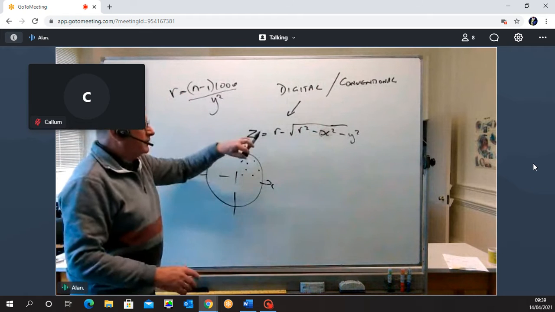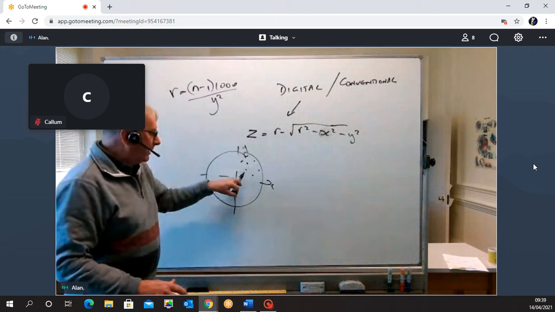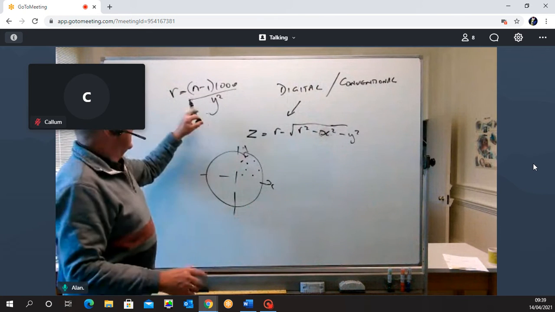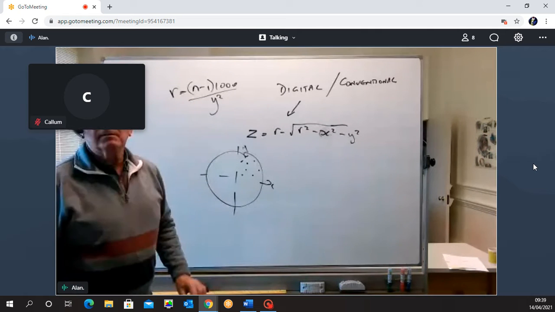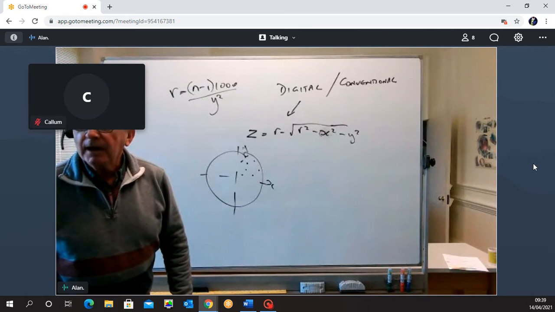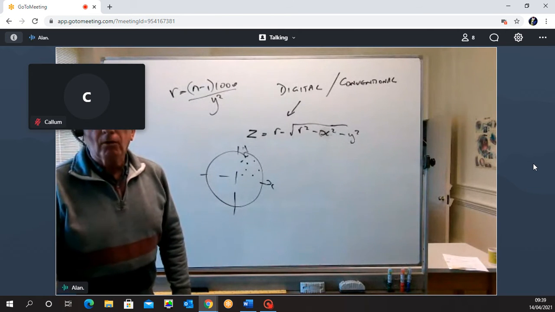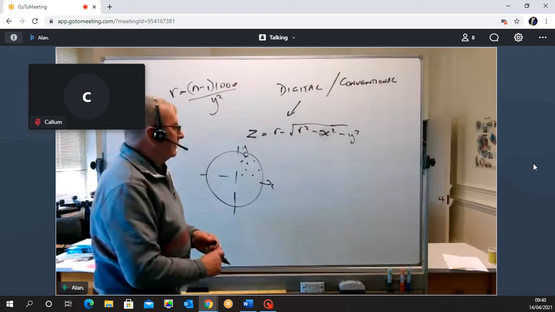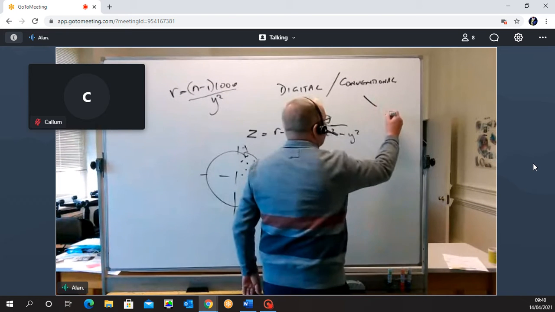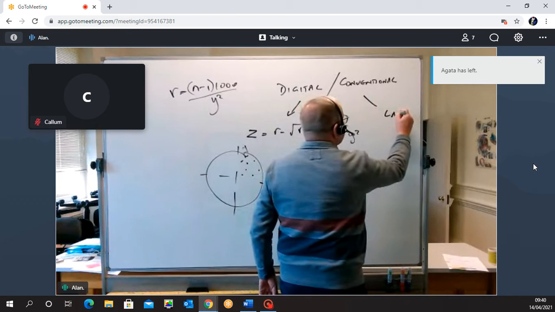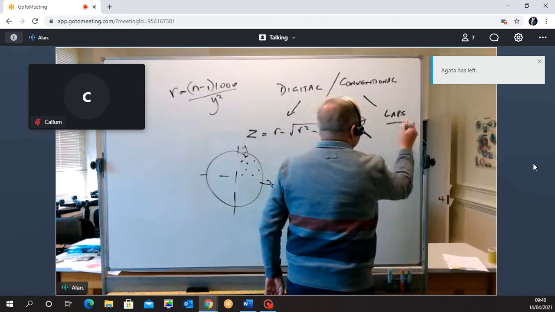I didn't think that was appropriate. So anyway, digital surfacing, it's finding a Z number for a given point, and R is that, and then talk about it, yeah? That you can polish any surface. It's so much more straightforward than conventional. Conventional surfacing, you've got to talk about laps, and there's this tool power thing.